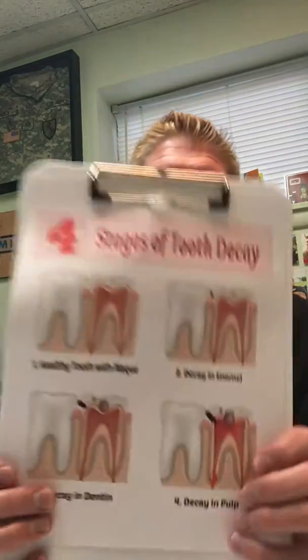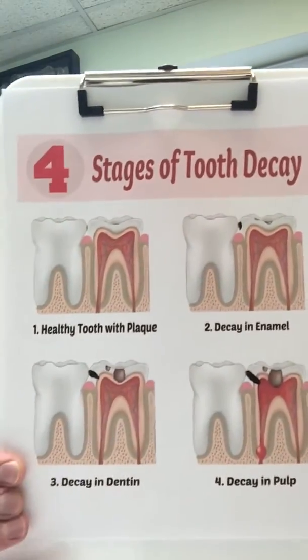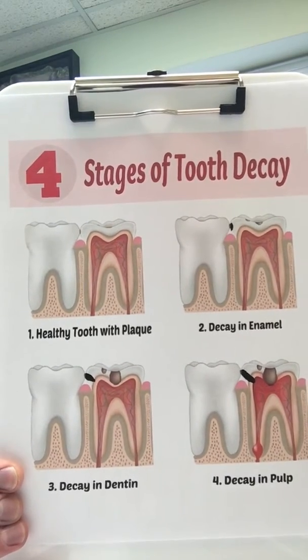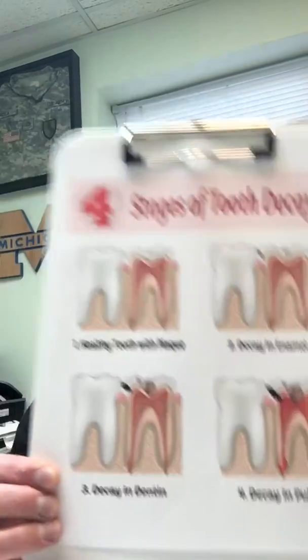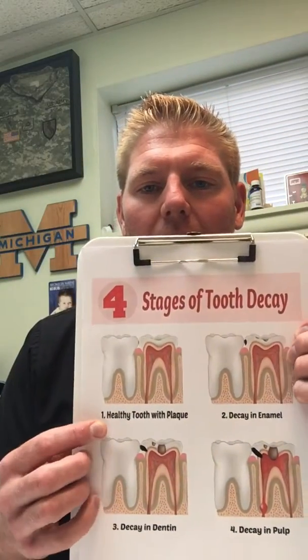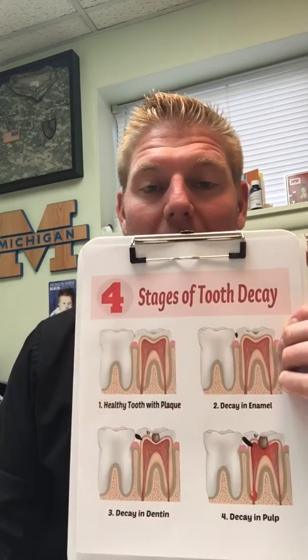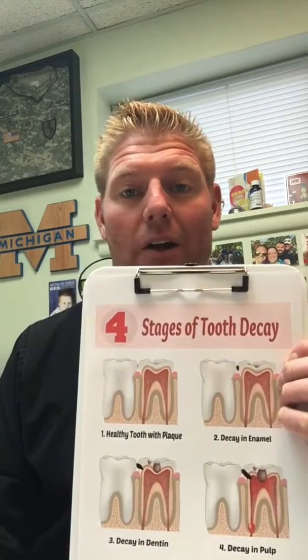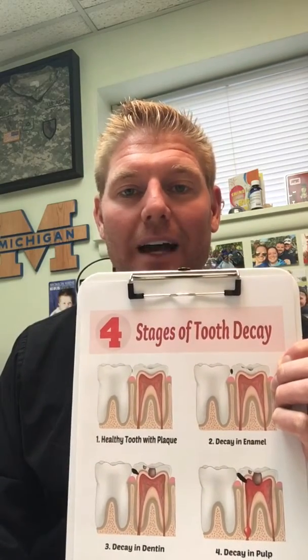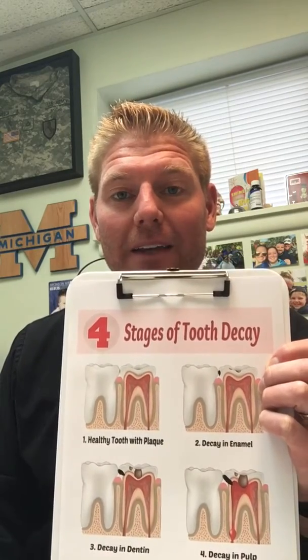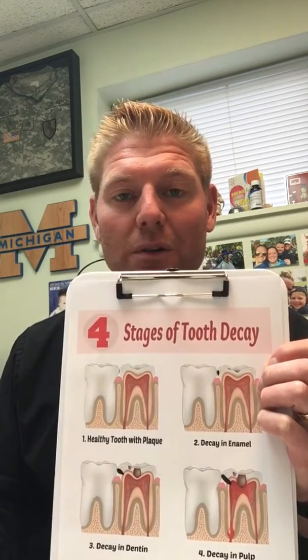And so I have another diagram. So here we are. Here's my fancy diagram. I'll put this up to the screen so you can see the different areas of how it actually forms. But I want to start by talking about this one here, a healthy tooth with some plaque on it. Very normal to see plaque on teeth. That's why you have to get your teeth cleaned, because believe it or not, at home you cannot take care of your teeth entirely. They have to be professionally cleaned, otherwise something will be left behind, and that can determine whether or not cavities start sooner or later.